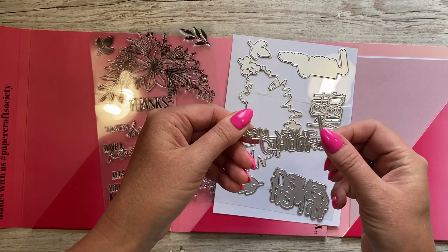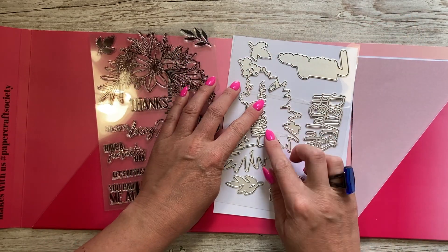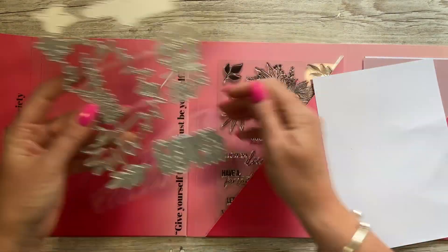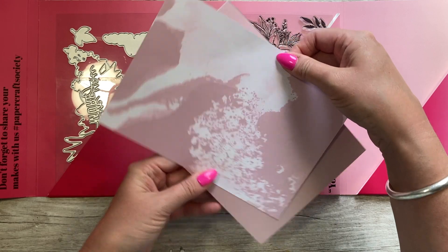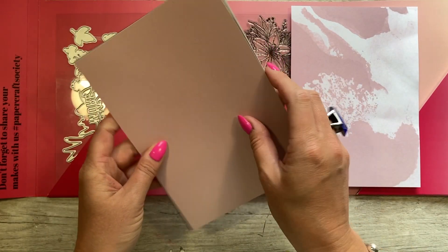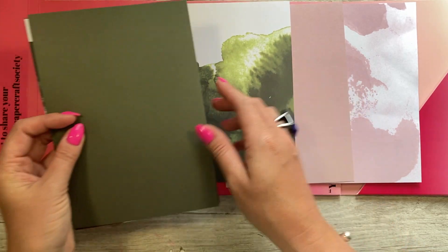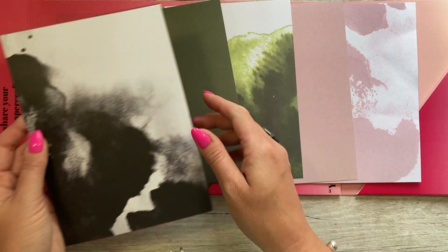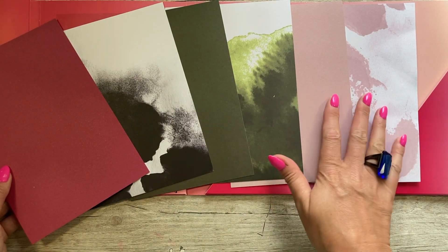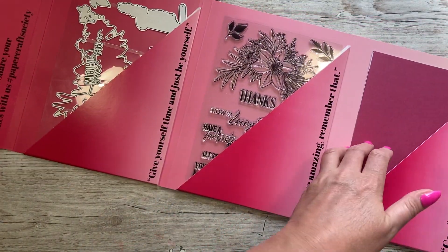This one says 'love you more' - again you can see how that fits in there. It's nice that you've got the shadow die with those sentiments. So a nice selection. Then let's have a look at the papers. We've got this one which looks like a close-up of a watercolor brush stroke, then the green, the coordinating plain, black and white, and a wine color. Six pattern papers in total - that's everything in the wallet.